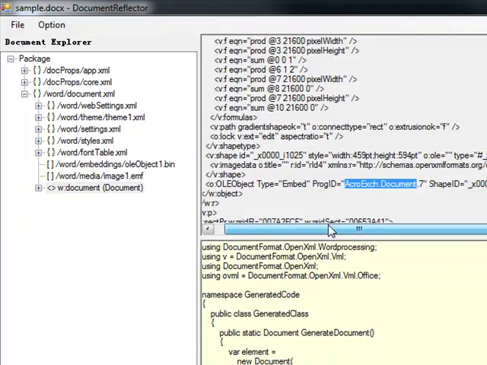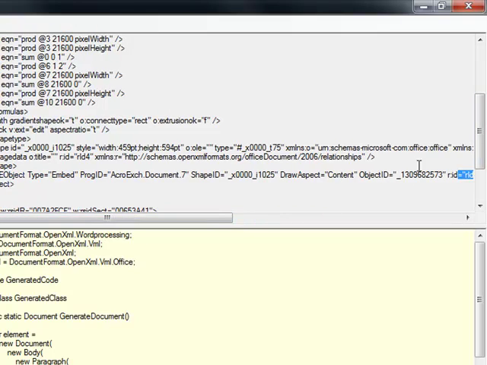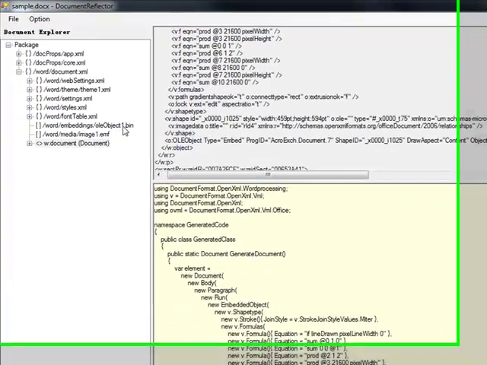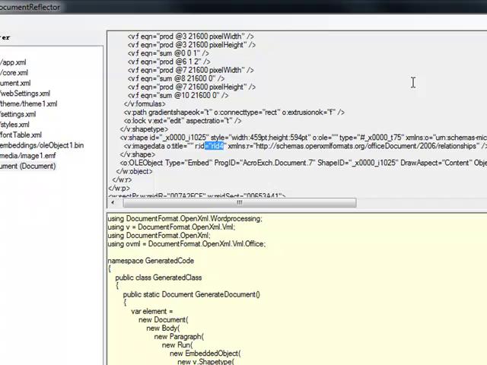The next thing you notice here is there's a reference to the object itself. The object itself is stored in the file format as an iStorage, and you'll see right here it's word embeddings oleObject.bin. The actual structure of this iStorage is unknown to us because it is Adobe that actually creates this iStorage. The other piece of information in this object is a reference to an image that represents the first page of the embedded object, and that reference here is just referencing the image1.emf file. So we need the prog ID, we need the image EMF, and we need the iStorage for the object.